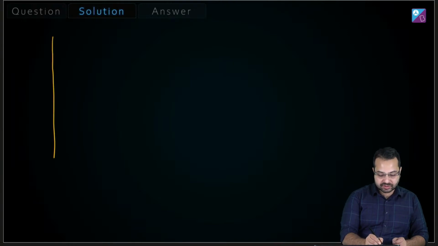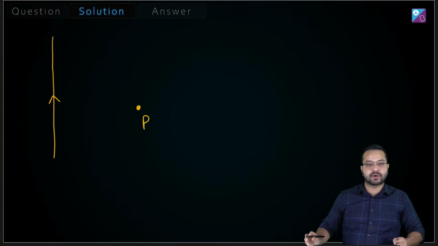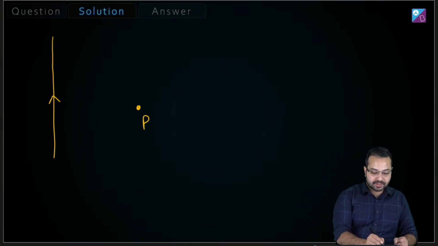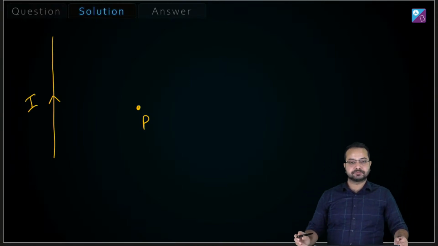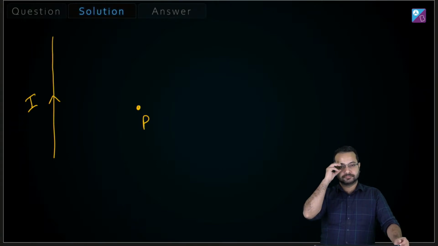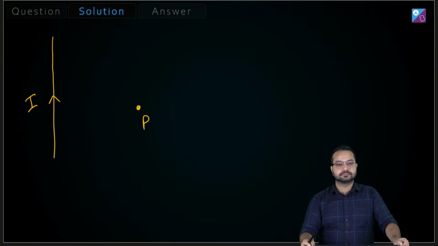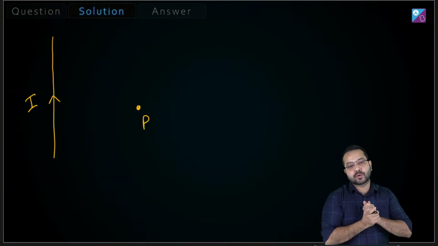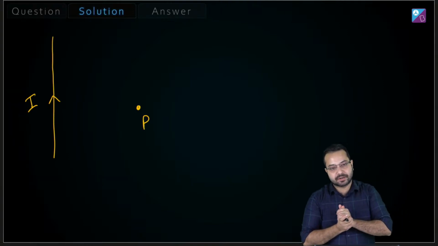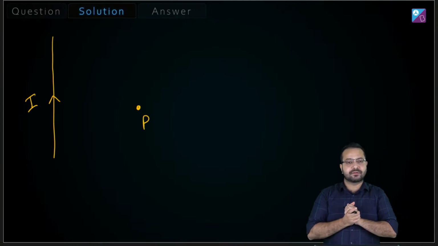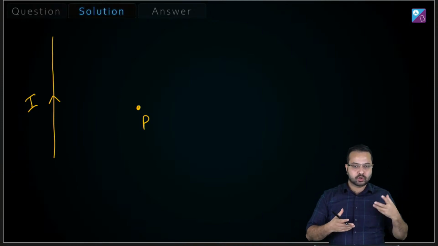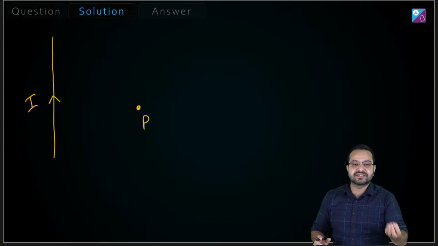This is our straight current carrying conductor. We have to calculate the magnetic field at this point. How do we do that? Let's say the current is I. Mu naught by 4 pi I dl cross R divided by R cube. Absolutely, that's Biot-Savart law. But we use Biot-Savart law to come to a simple formula.